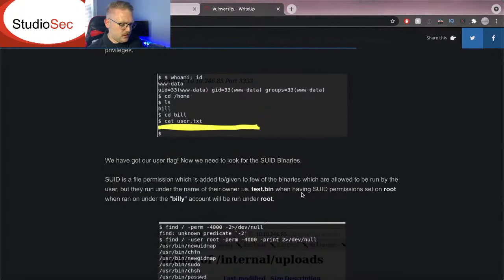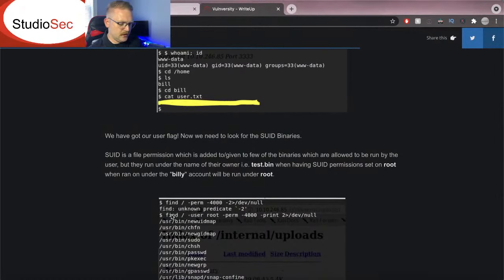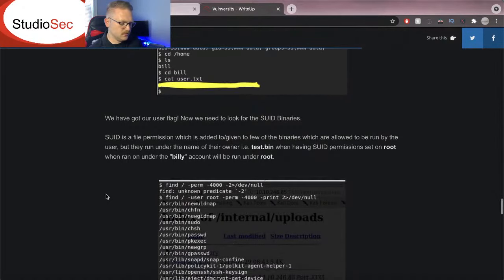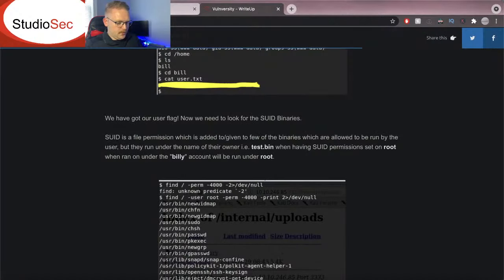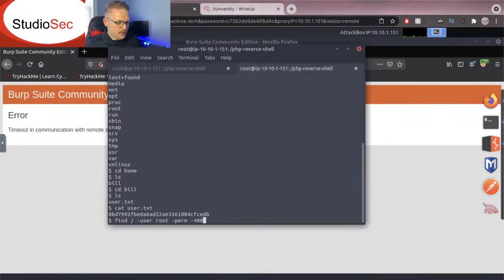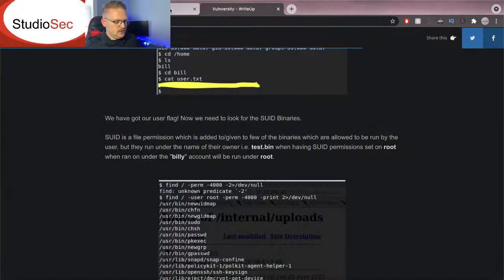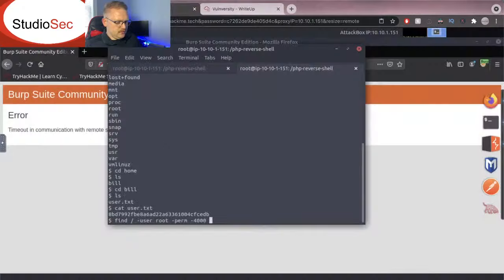So now we want to take this command, find user root perm. Oh geez. Okay. Find -user root -perm -4000, excuse me, -4000, print to mouth, and then dev null. So I feel like I'm going to need some time in the Linux section because some of these commands I totally would not even know to write myself.